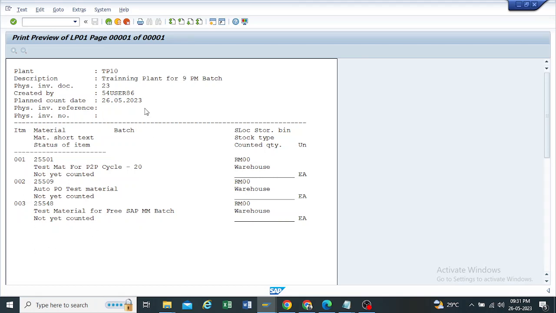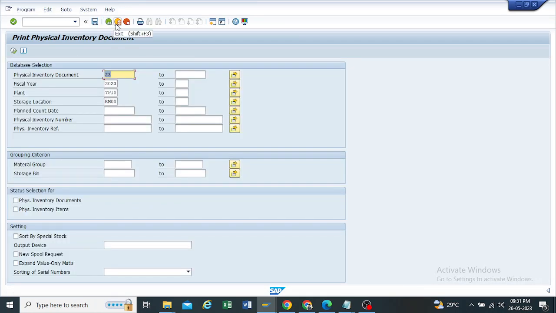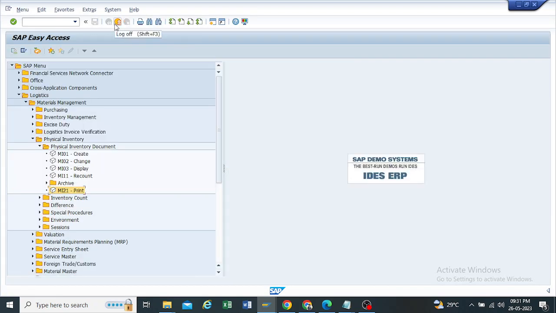Okay, so after taking this printout, we go to the store and check the physical available stock of this material there. And here is a space to write whatever the physical stock of that material is. After taking the printout, we can go to the store and count the material with the help of the store department, and we verify the stock.